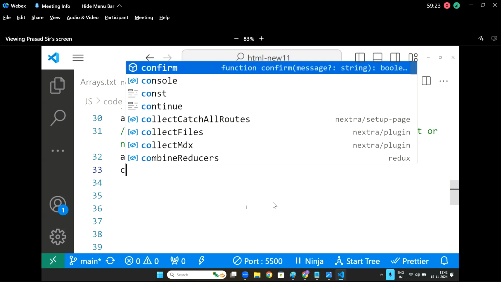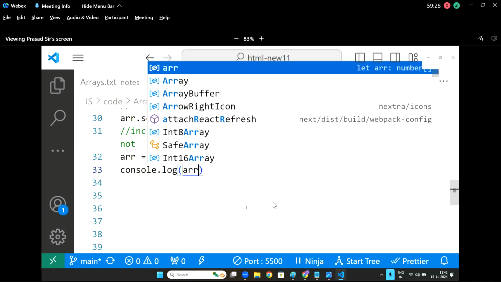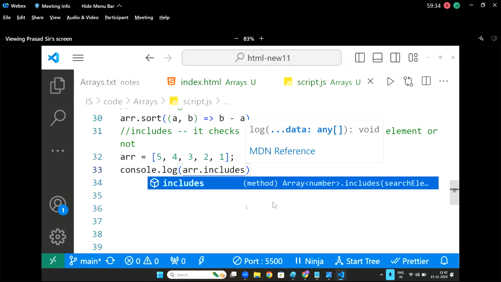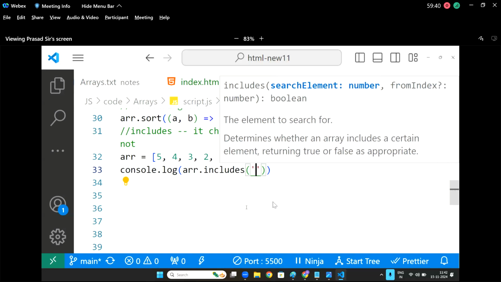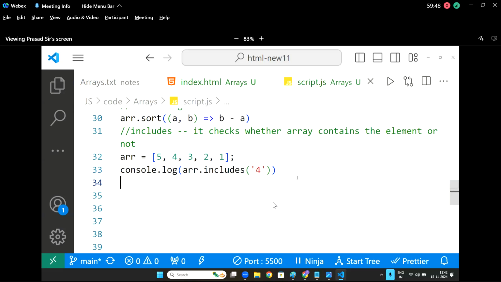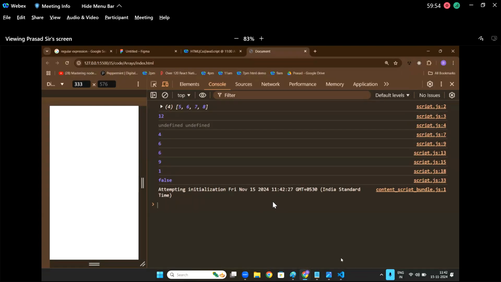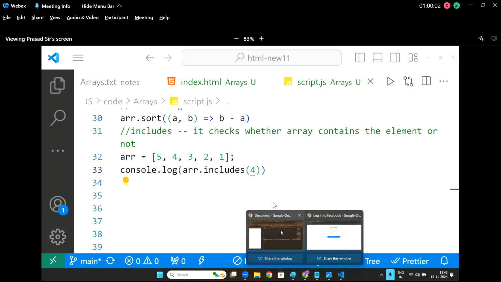If I write console.log arr.includes(4), sir, is 4 there?